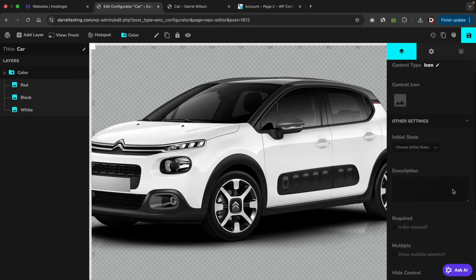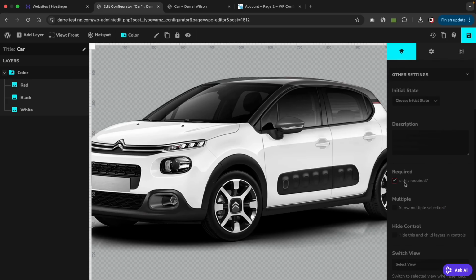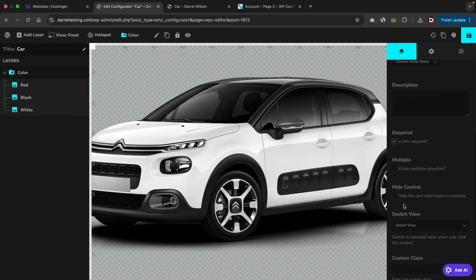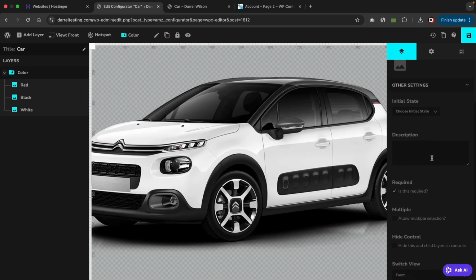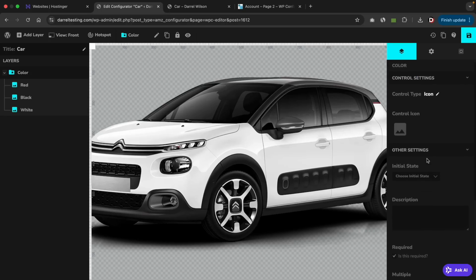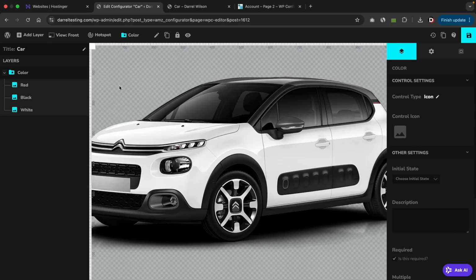All right, now this must be required. So under other settings, we're gonna make this required. Can they select multiple options? Just in case you're not sure what this is, if you want the user to select all the options, then that would be appropriate. I think this might work for ice cream. You know what I mean? Like ice cream where they have different toppings for ice cream. I think that would work, but for a car, obviously, you know, there's only one, so they can't select multiple. Switch view, we're gonna select front, okay? And now that we've selected that, you can always choose to add a description here if you want for your car.